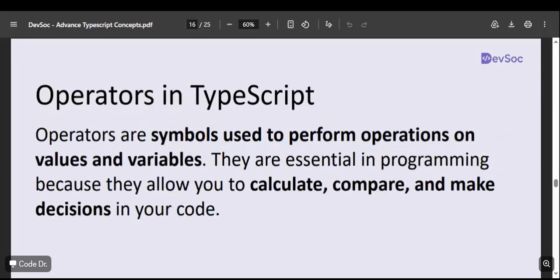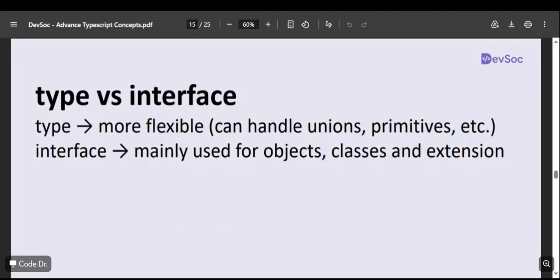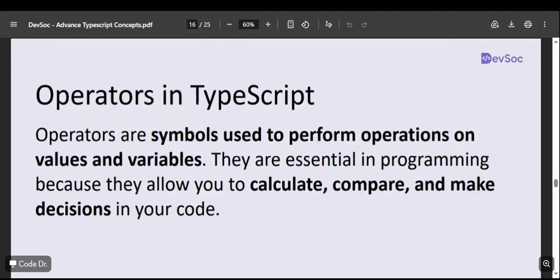That's what we use it for. So, operators in TypeScript. Now let's talk about operators. We have actually finished the basic concepts of TypeScript. We'll be discussing type and interface. That's very, very important. As we proceed, we'll be introducing some more advanced ones, but the two you cannot run away from are your basics, type and interface. You must know them very well and how to use them. Very important. Alright, next one is operators in TypeScript.